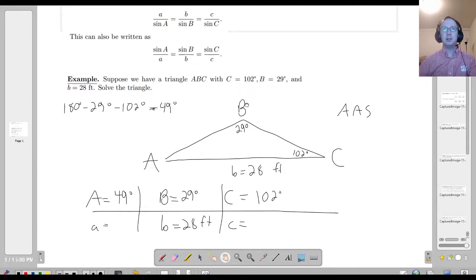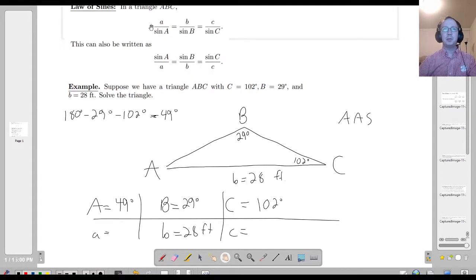So let's look at the equations I have. I'm either going to use something from this first set or something from the second set. If I'm trying to find the measure of a side length, that's little a, little b, or little c, it's easier to use the equations that have that side length on top. So I'm definitely going with something from here. Let's start by trying to find little a.